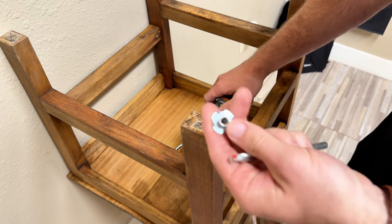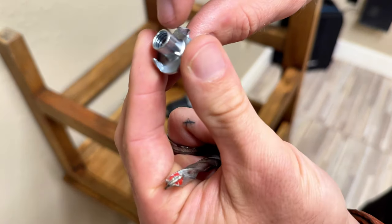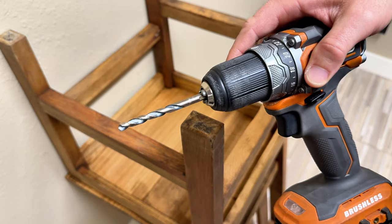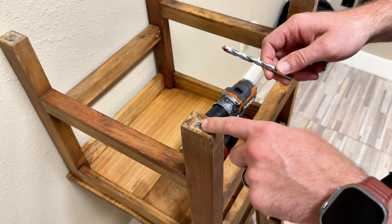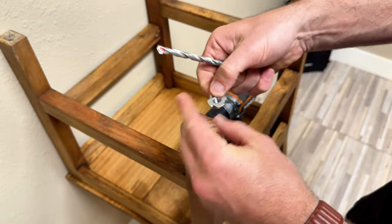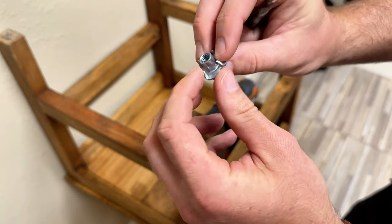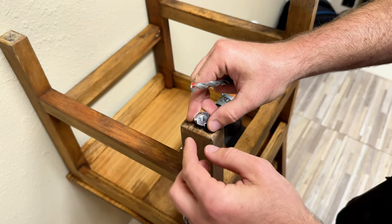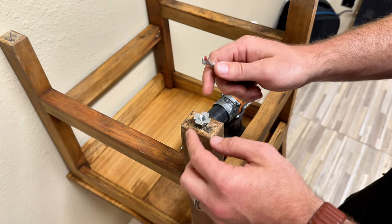Before we start drilling, let me discuss which drill bits I'm going to use. This T-nut has an outer diameter of about 3/8". I'm going to start the holes with a quarter-inch drill bit — you can use an eighth of an inch if you'd like — so we don't just use the larger size and potentially crack the chair. After I drill the pilot holes, I'll change the bit to a 3/8" drill bit. I want this to be extremely snug when I install the T-nut. You could use a slightly larger bit, but I'm going to go as close as possible. When you hammer the T-nut in, the little teeth bite down and it stays very snug, so you really don't have to worry about it coming out.